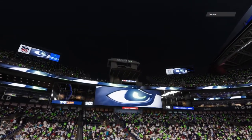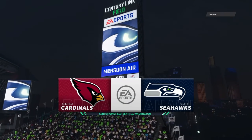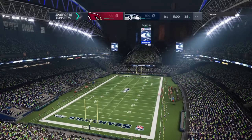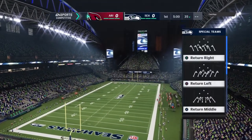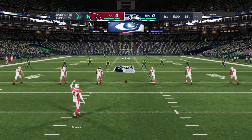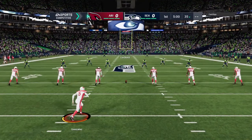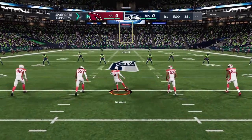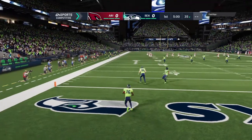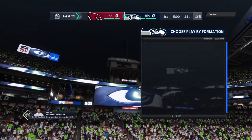This is the NFL on EA Sports, and we are in the Pacific Northwest at CenturyLink Field in Seattle, Washington. These folks love their football in Seattle. This was the scene a moment ago as the home squad came out of the tunnel, and it was just absolutely deafening in this building. They're set for football, so are we, as the Seahawks get set to match up with the Arizona Cardinals. And no return on this one as the fair catch is signaled for and taken.